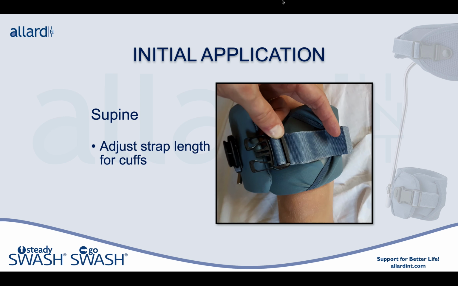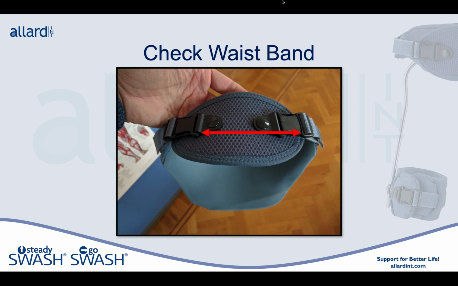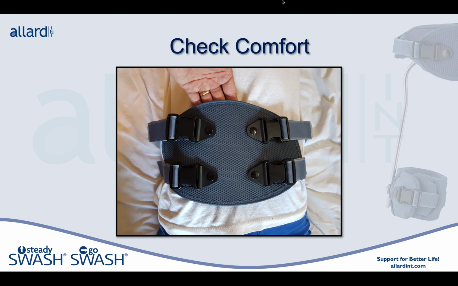Thigh cuffs are fit as distal as possible, as I had mentioned earlier in the presentation. And to make sure I have no impingement at the popliteal fossa, I slightly flex the leg. Check to make sure that the pelvic section is fitted comfortably snug and everything is symmetrical. And we check that waistband to make sure everything is secure. You can see how I can get my fingers right behind the abdominal pad to make sure I'm not causing too much pressure.